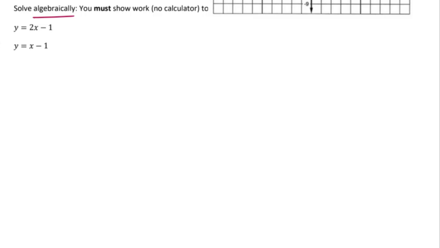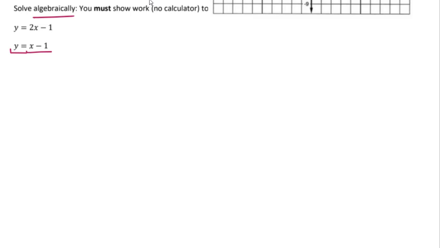Here we go. This one, we've talked about this before, but we'll look at an example. All we know how to do is solve algebraically with the substitution method, which means we take one equation and substitute it into the other equation. In order to do that, one of them has to be solved for a variable, and in this case, hey, look, they both are. I'm going to take one equation and plug it into the other equation. So right here it says y equals. I'm going to take this part.